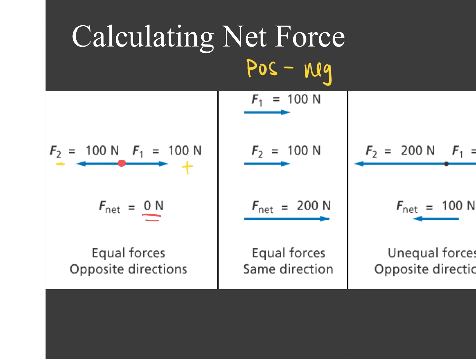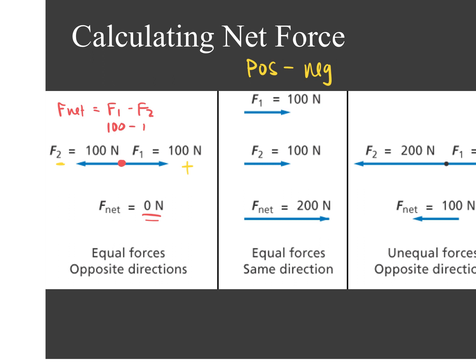Do we agree with that? It's like a tug of war situation. If we're both pulling with equal strength, it's not going anywhere. Go ahead, Isaac. So are we subtracting a negative? Yeah, this is what my net force equation would look like, and we're going to set this up really often. F net is equal to F1 minus F2, so I would just go 100 minus 100. I'm not going to put in F2 as negative 100. Good question. I just take all my positive forces and subtract all my negative forces.